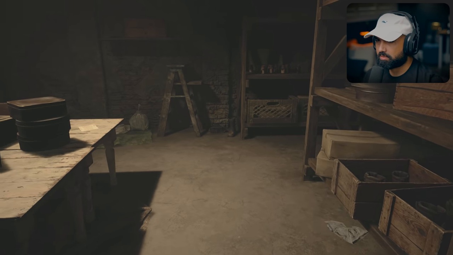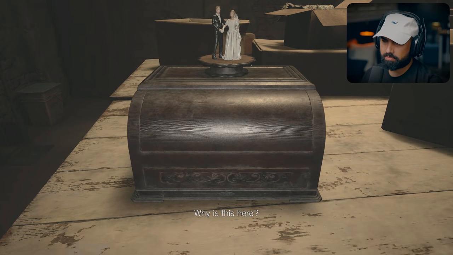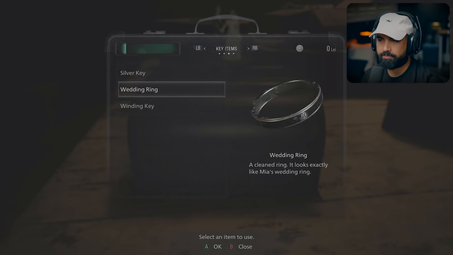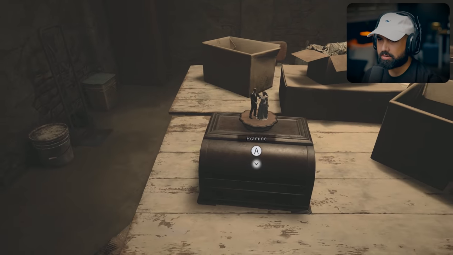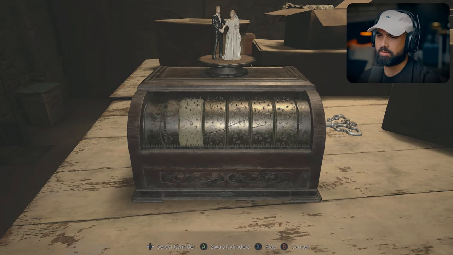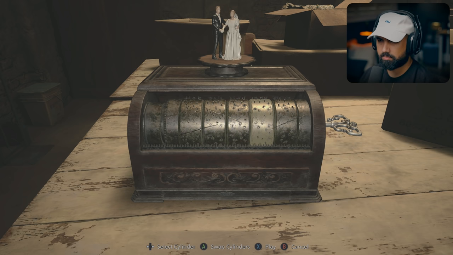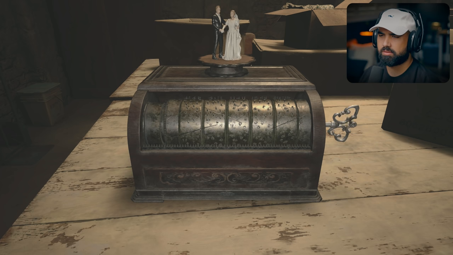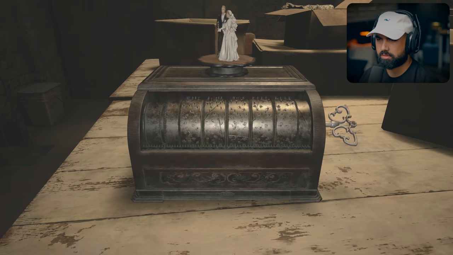Are you kidding me? Are we gonna be hiding now? Why is this here? What the freaking hell, man? Hold on, hold on. Not that. How about this? Winding key. The frick? Like that? There it is.